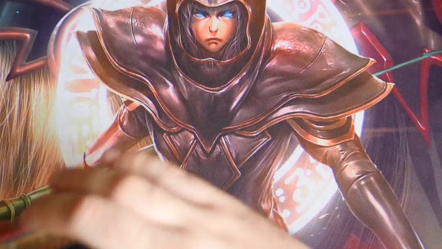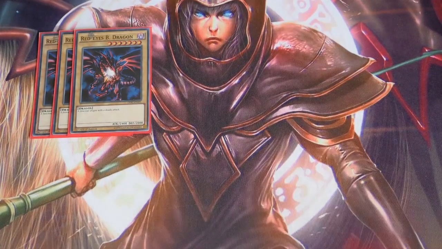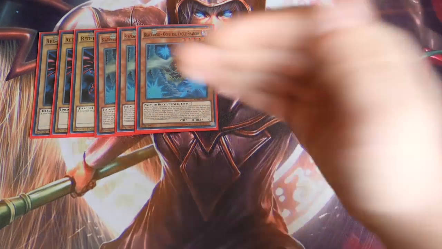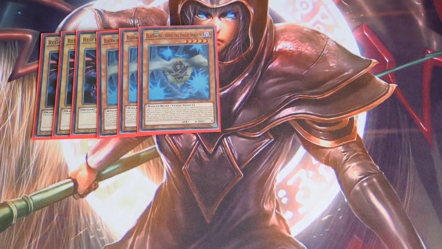So we start off with a standard triple Red Eyes Black Dragon, very straightforward, it's kind of the centerpiece of the deck. Triple Black Wing Gofu. Now this is only to get into your Deco Talker and help extend your plays in the later game. Like you get your Deco Talker on board and then you have the ability to flood the board a little bit later on.